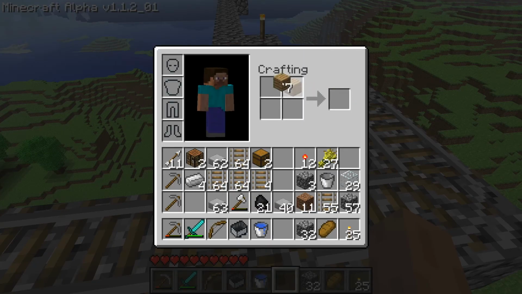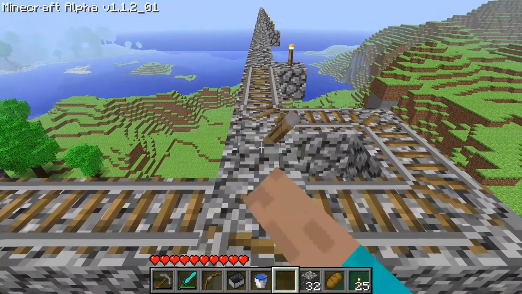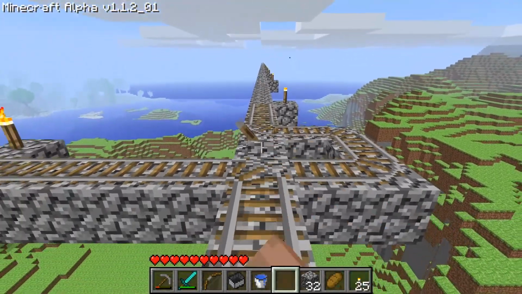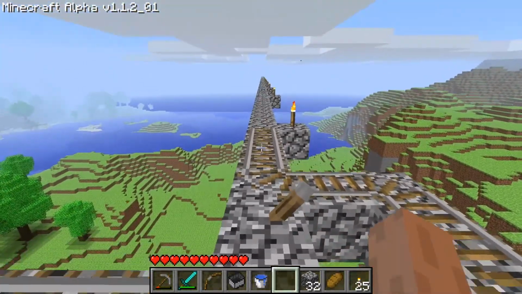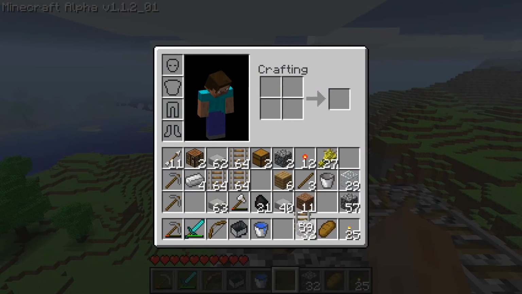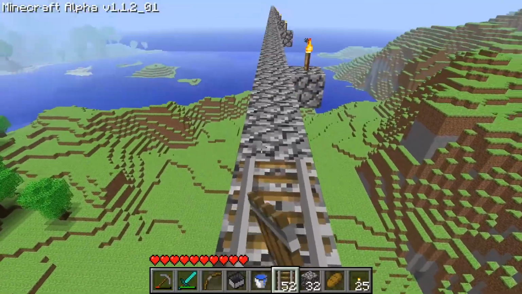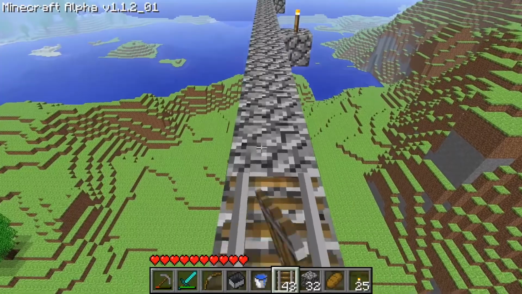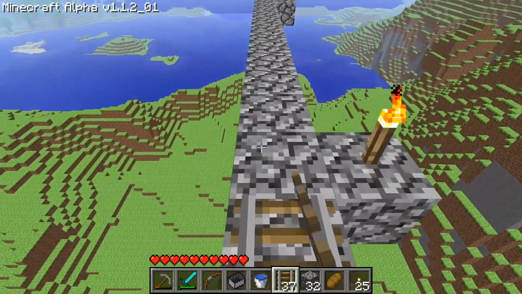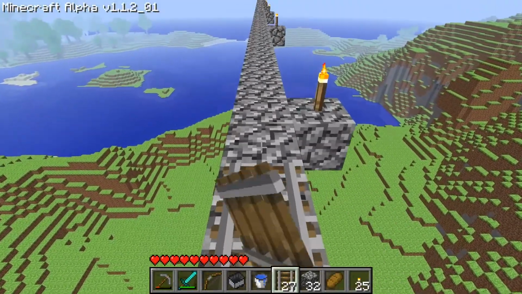I need a lever here. Here we go. And that actually is placed perfectly. I now have a visual indicator of which way the rails are going. And now I need to spend the last of these rails down here. And wow, the game's not liking to load terrain today. Let's see how far I get before I run out of rail.